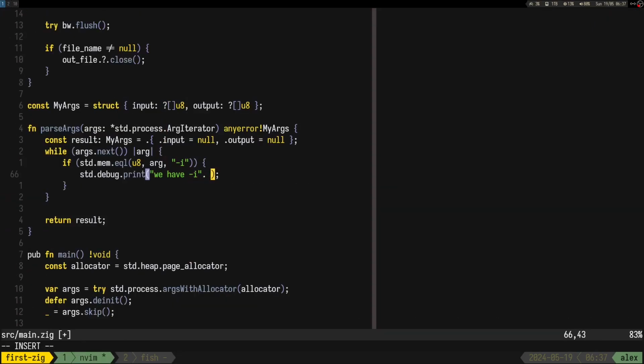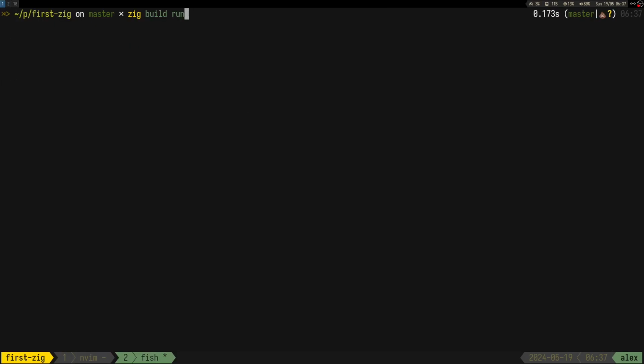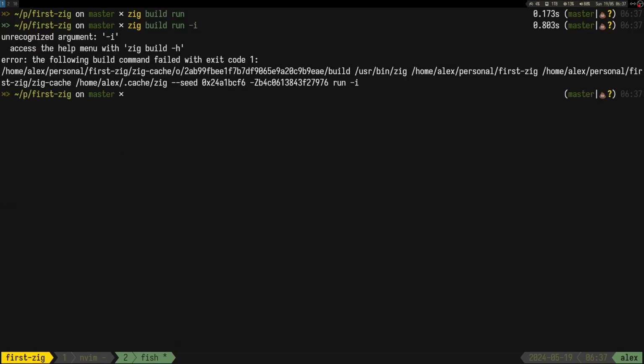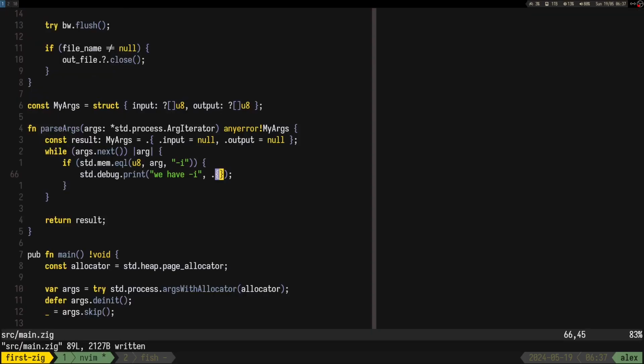Print also needs the list of stuff. Okay, and if I do -i? Oh. Yo, this works. Perfect. Perfect.